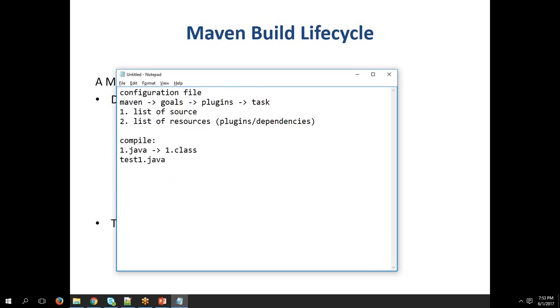Okay, so suppose 1.java is the actual source code, then in order to test this, he has to write another file, test1, which is the default naming convention, and that will also be a Java file. Using this test file, you are going to test the 1.class which has been generated.